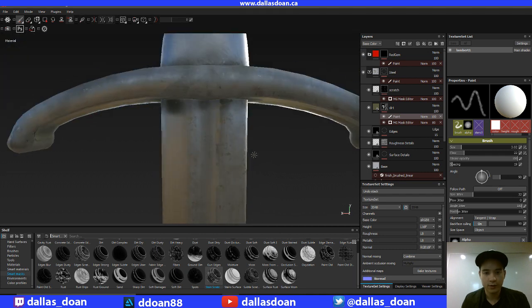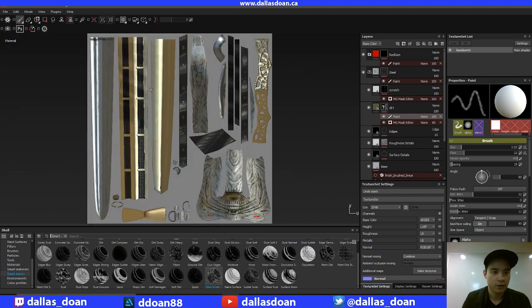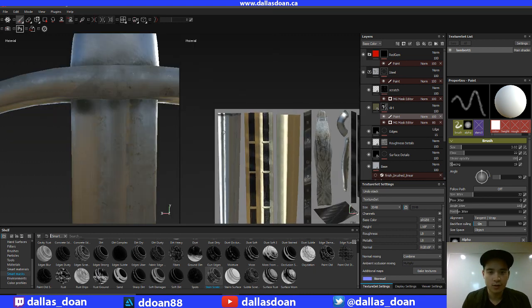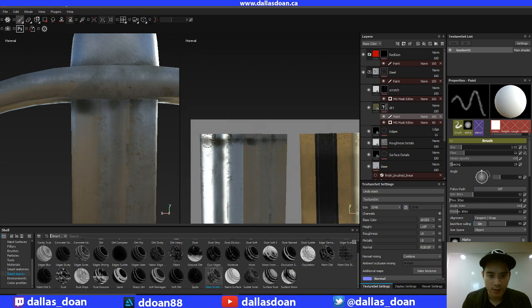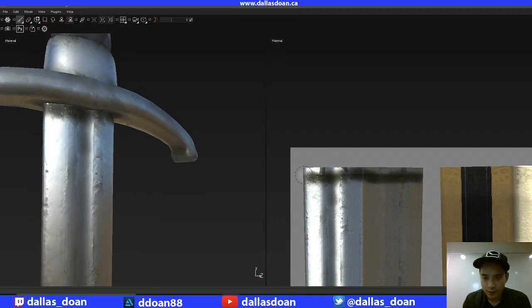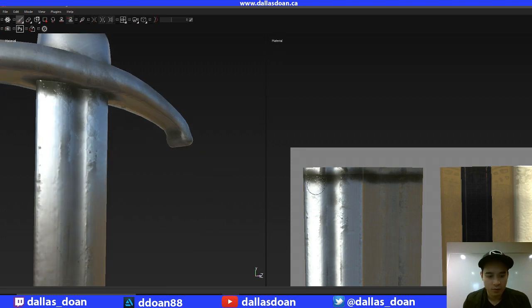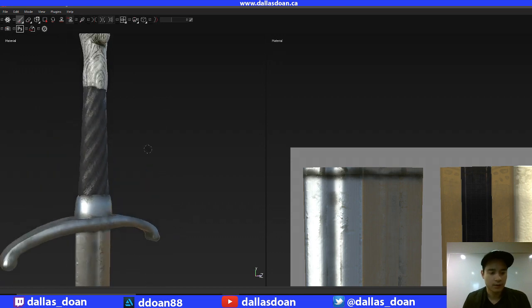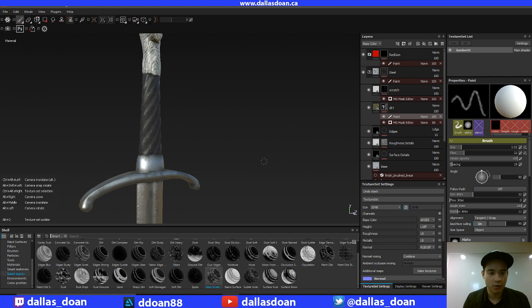Okay, so this might be one of those areas where it's probably easier to just paint in here. So I'm just going to press F1 to get into this view, and then I'm going to paint it here. Like that. Right, so now let me press Tab. Now if I go like this, I can see it, right? Cool. And then what I'll do is press X and do a quick pass, because I just want a thin layer of it. I don't want a thick layer, just a thin layer there. Just something like that. Tab, get out of here. There we go. Okay, cool.